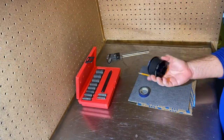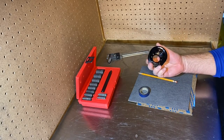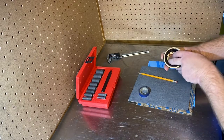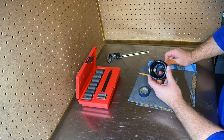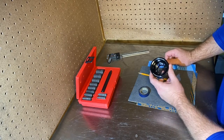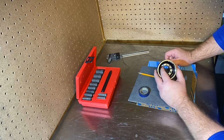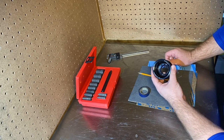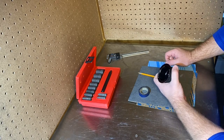I went ahead and pulled the pulley off of the RIPTEC hub and I wanted to get a shim made for it to get proper belt alignment. So I went to a local machine shop and for a 0.140-inch shim, the guy wanted $200 to make it, so I was like, I'll find another way.